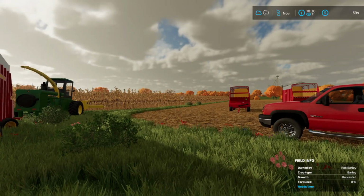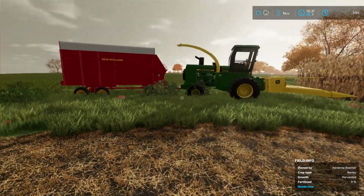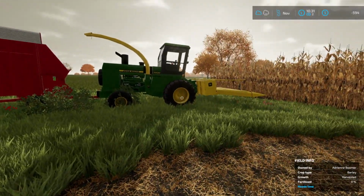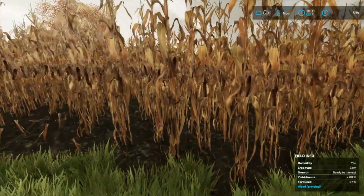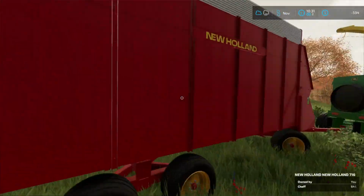Alright, so we have arrived. It looks like he has set us out 2 New Holland wagons. He already has it hooked up to the John Deere 5830. So we're just going to go ahead and get right into this thing and see what we can do for him, even though this is incredibly too far along for what you would want for actual forage.